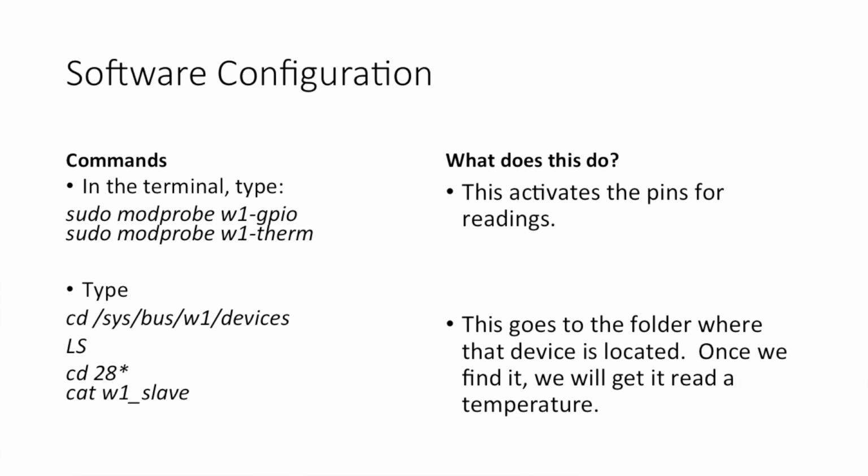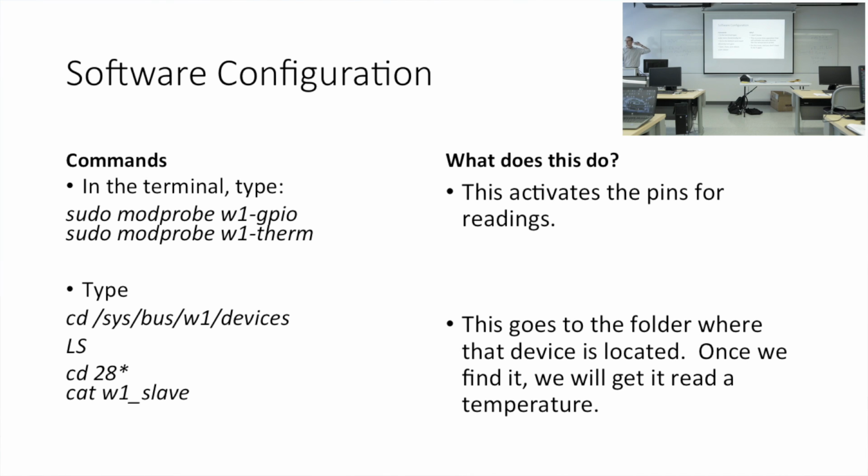Now we're going to write a couple of commands. It's in the handout you guys have, so everything I'm showing up here, you also have. We're going to activate the pins for reading. So in the command line, sudo space modprobe, which is one word, space w1-gpio. You hit enter. It acts as if nothing happened. Then you do the next line, sudo modprobe w1-therm.